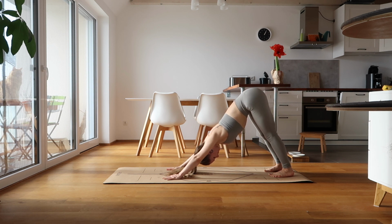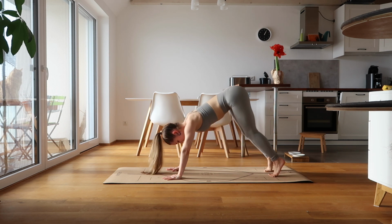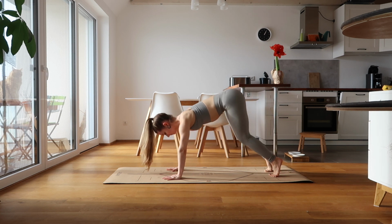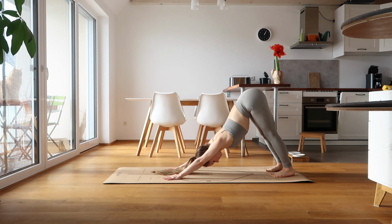And let's get ready. We're going to come to a tabletop position. So bending and hovering the knees. And back into down dog. We're really flexing our toes here. Keeping the tailbone tucked under, our abs engaged.